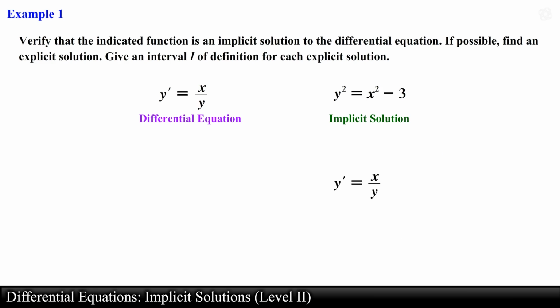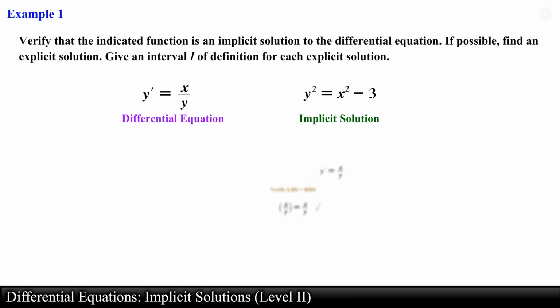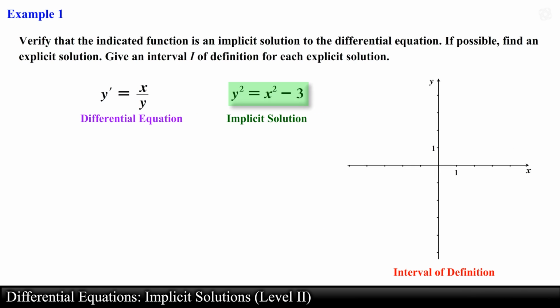The next step is to verify that the left-hand side of the differential equation equals the right-hand side. So we go ahead and substitute this expression into the differential equation as follows. Notice that both sides of the equation match. This means that the implicit solution is indeed a solution to the differential equation. Now let's determine an appropriate interval of definition. Let's start by plotting this function.